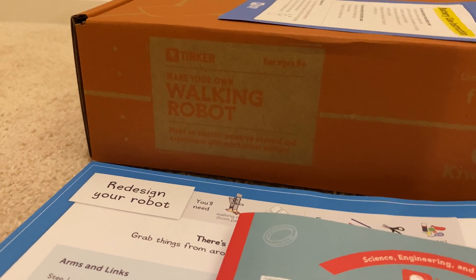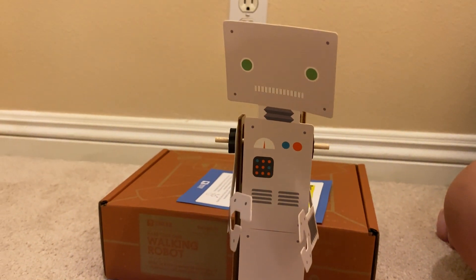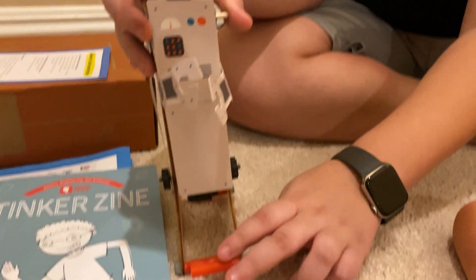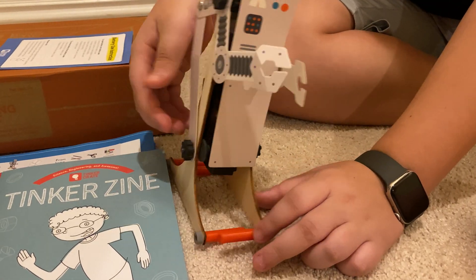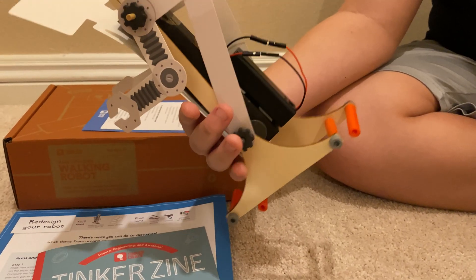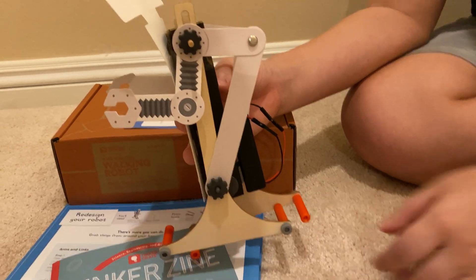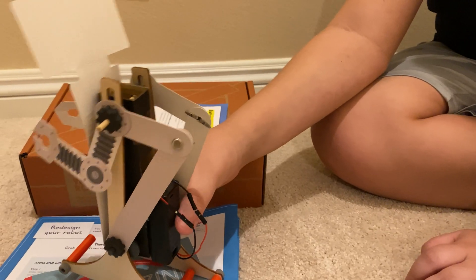So this was Douglas' take on the Walking Robot by Tinker Crate. What do you think — favorite, so-so, needs improvement? This one's so-so. How could it be better? When I was building it, I didn't know why these were on top of each other — I thought they would both be down at the ground. But then when I started walking it, it did that. And for the wires, you can just completely see them. So maybe it could have been nicer if you didn't have to see the wires, and maybe a little better explanation of why these are unbalanced so that you didn't think you needed to mash them down. A little bit more stability — maybe a wider base is what Douglas is mentioning.